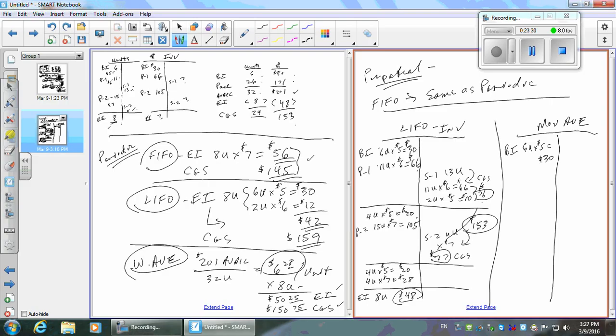So this is $30 to start with. Then what's the first thing that happens? Purchase 1, right? How many units was it? 11, right? At $6 is how much? 66. So where am I at right now before I sell it? And if you had another purchase, you just added it before you did your average. Make sense? How many units do I have? 17 units. What did they cost me in total? 96, just 30 plus 66.